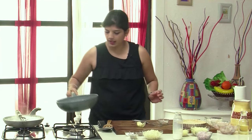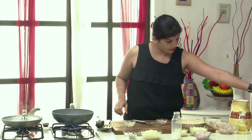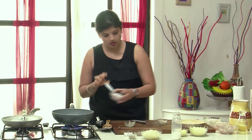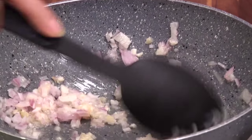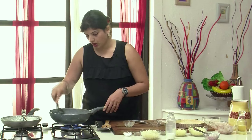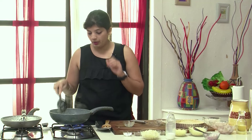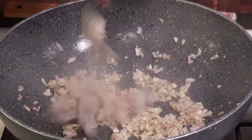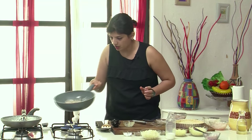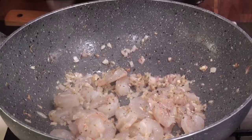Simultaneously we will take another pan and make the filling. Add in the remaining butter. Once it's melted, add in the garlic, followed by the onions. Sauté this up — do not let it brown. Now add in a little bit of dried herbs. Once the onion, garlic and herbs are sautéed nicely, we have to add in all three seafoods. The one which takes longer to cook goes in first, so the prawns go in first. This has to be done on high heat — do not let the prawns release water. Followed by the squids.